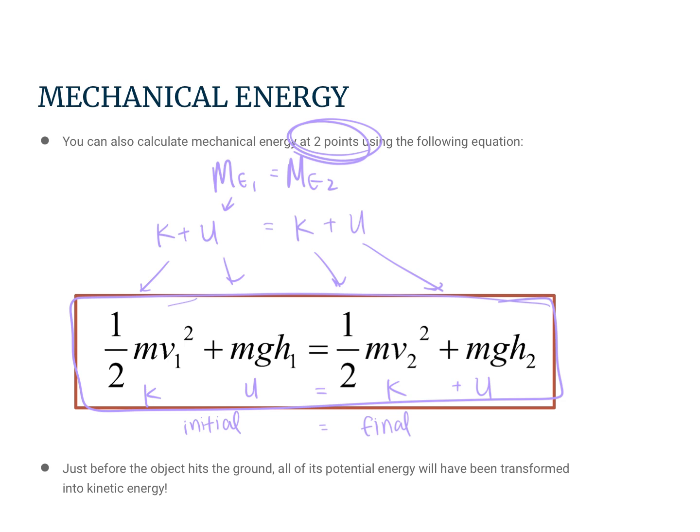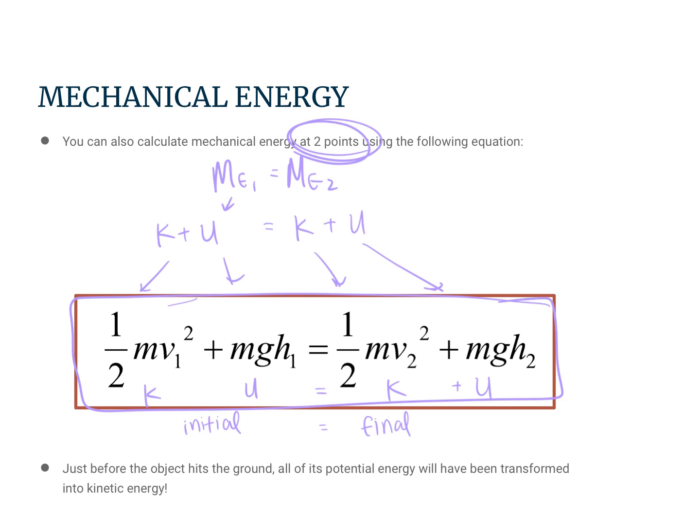Right? And these are for perfect physics world. This big equation is not given to us on our AP sheet, but it's one we're going to use a lot, right? We're going to be able to apply the kinetic and potential energy equations we know with this one. So this is one we're going to get really familiar with. Okay? Kinetic plus potential equals kinetic plus potential.